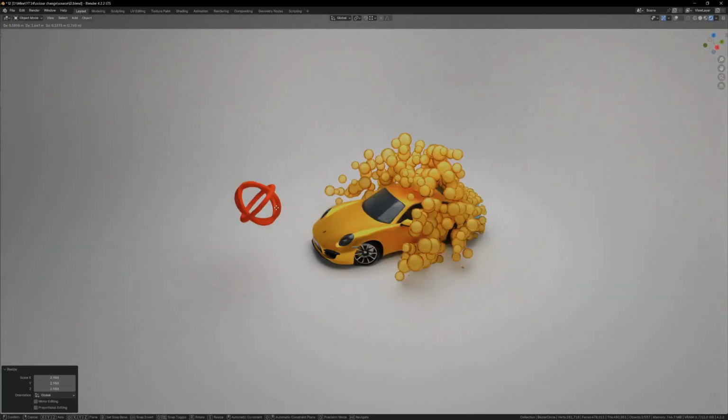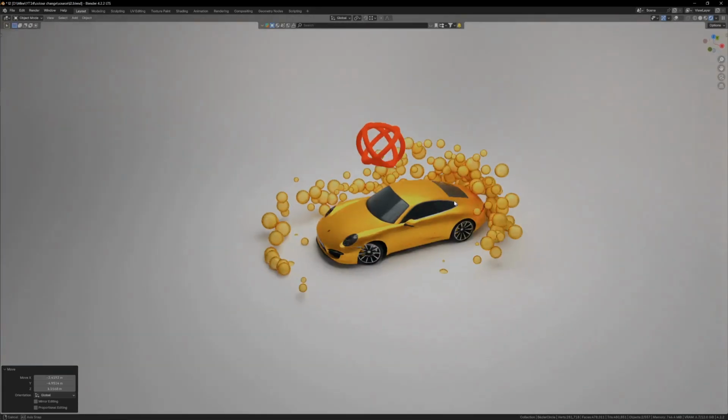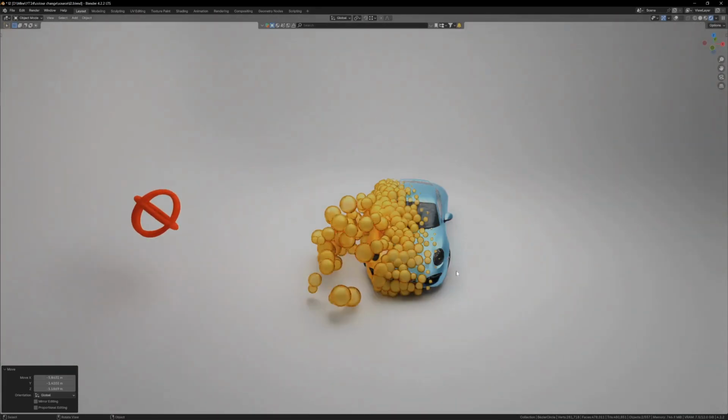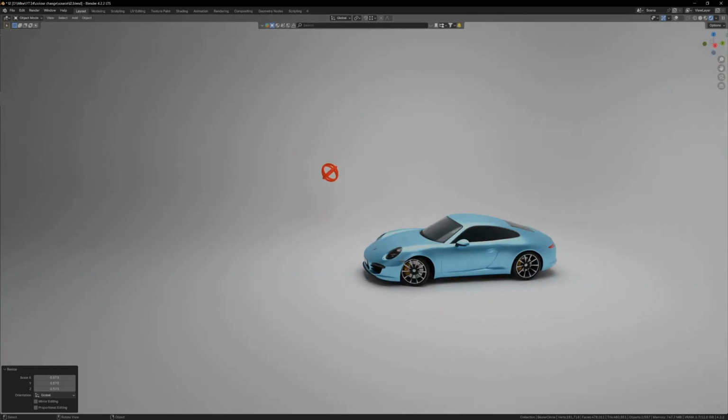Today we are making this beautiful transition effect in Blender using geometry nodes. This is going to be a complete follow along tutorial. If you have the basics of Blender clear and know nodes as well, you are good to go.